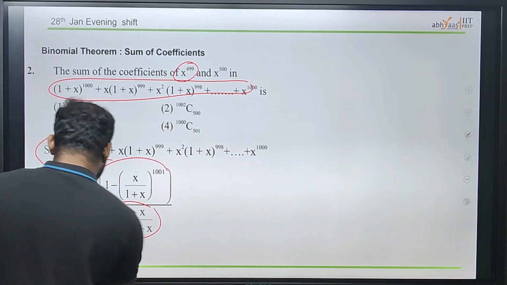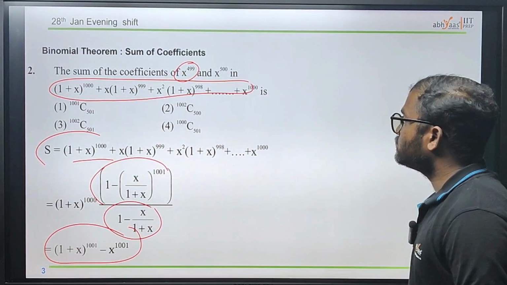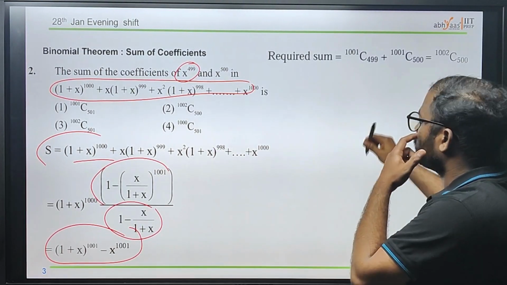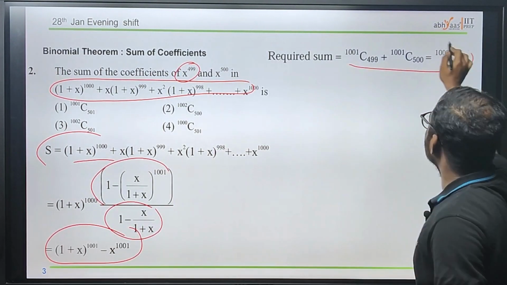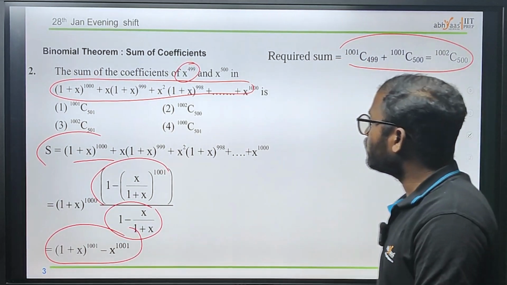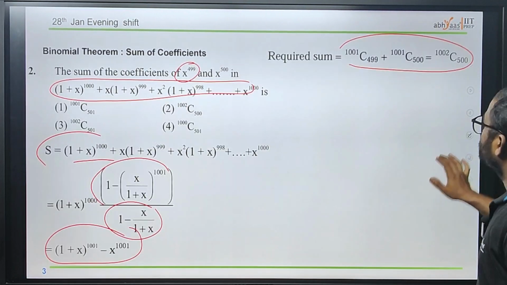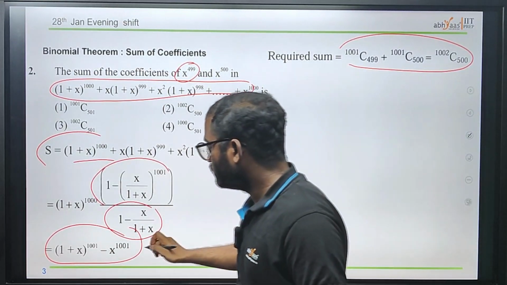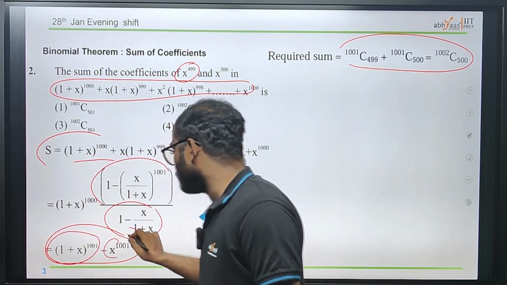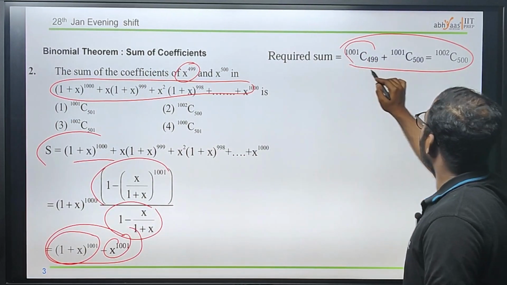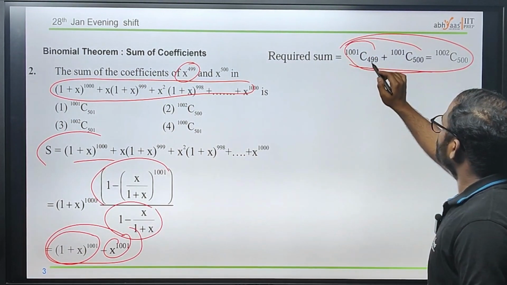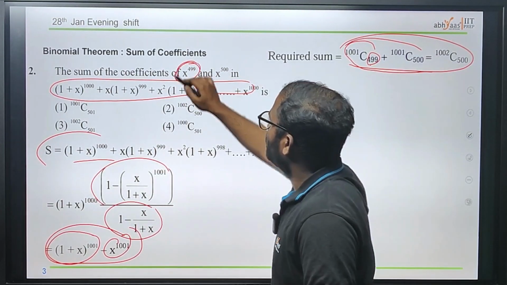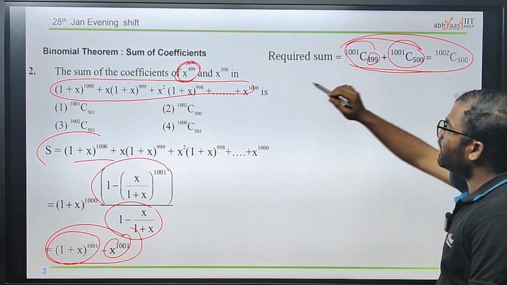Now using that, take the extract from x power 499; the required sum will be this type of situation. From here we can easily observe what we have. Just expand this one. You can easily observe what we are getting, which is 1000 up to C19 for 499, which is nothing but the coefficient of this one, and the coefficient of 500 will be this one.